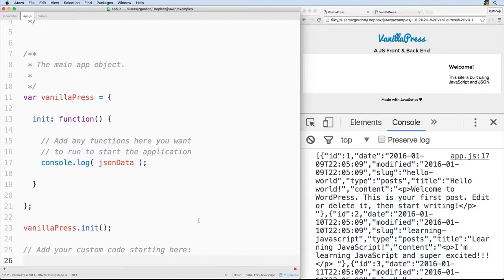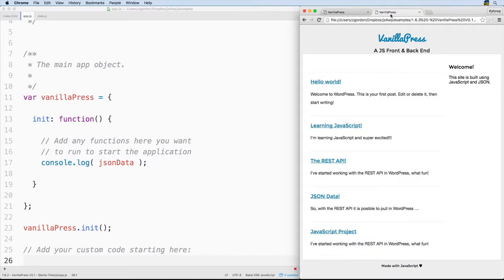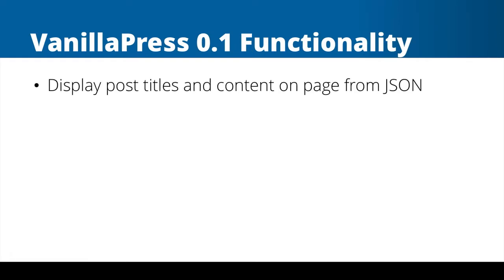And good luck. So from here, let's go back in and review what it is exactly that we want to do to build out this functionality that we see, which is going to be the first component to a much larger application by the time we're done. So again, just to review the assignment, you want to display the post titles and content, pulling it from the JSON.